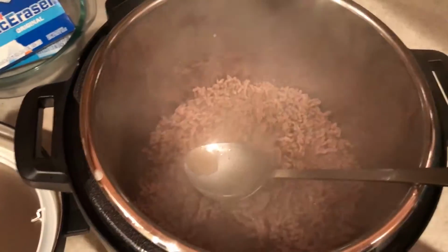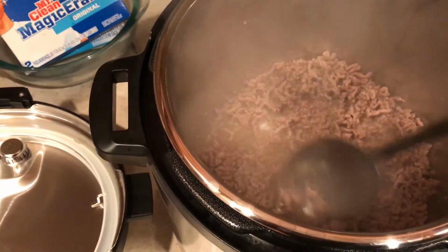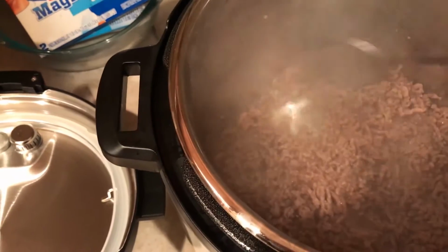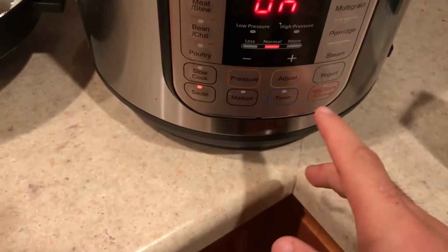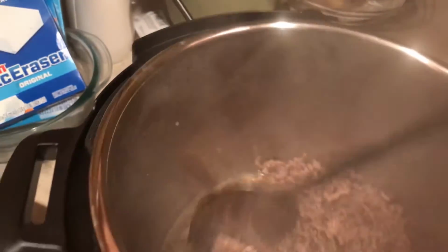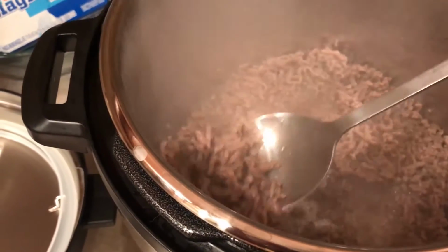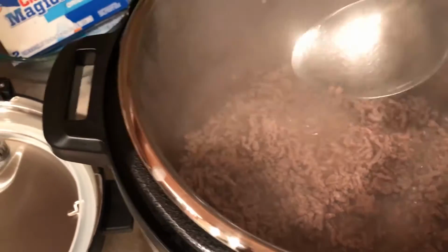Alright, so we're back, and the ground beef here is nicely browned. You can see there's some grease down in there, so we're going to strain it here in just a second. I'll need both hands to do that. While I'm doing the rest of this, I'm going to go ahead and tell it to turn off, because we don't want it to get too hot while we're hanging out and waiting for the rest of the recipe. So, like I said, the ground beef is nice and browned. We're going to go ahead and strain this and add it right back into the pot.